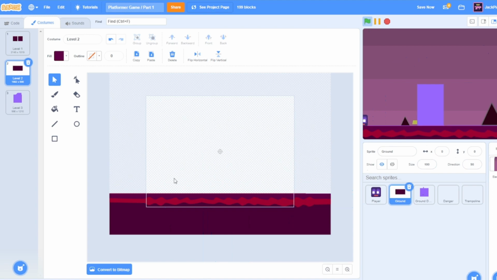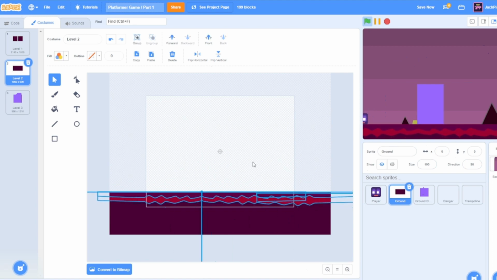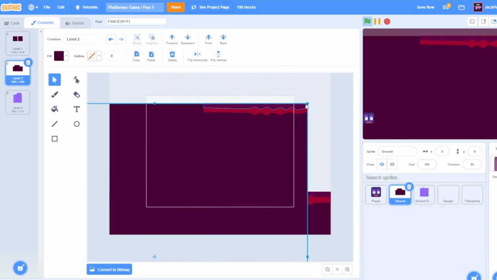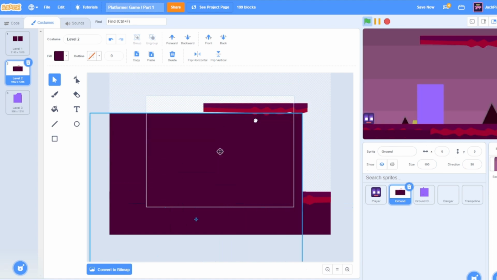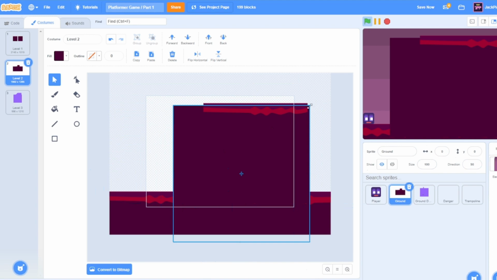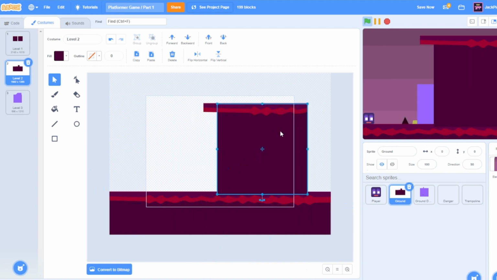Okay, so now it looks maybe like nice ground. And then you can move it up a bit if you want the level to be kind of higher. And then you can add a little thing. Hold up, let's make this a lot smaller. I do not know why it's so big. Oh wow, it's huge. Okay.